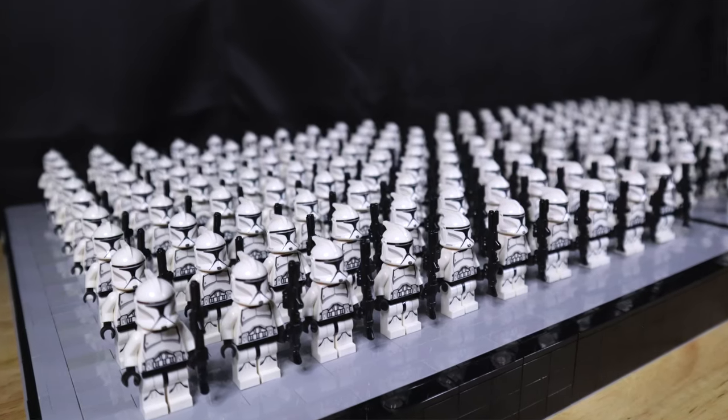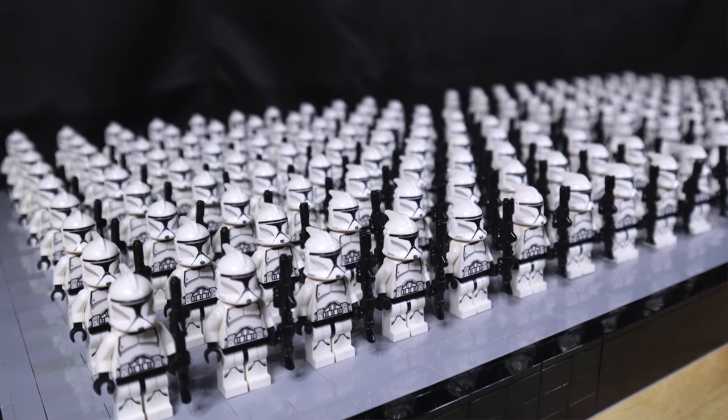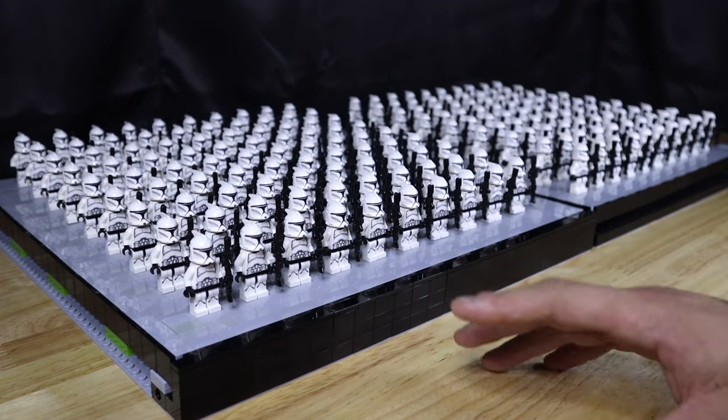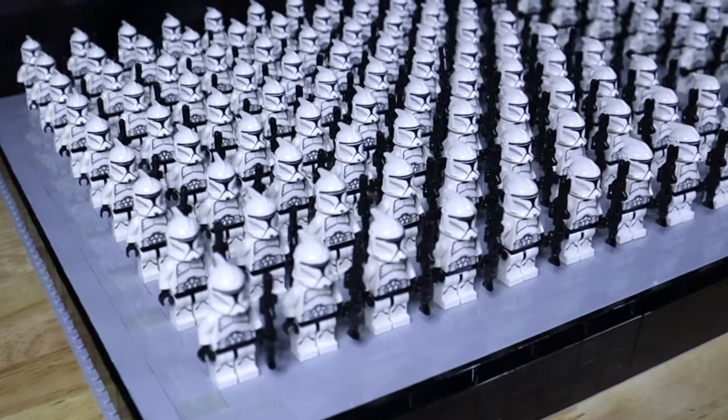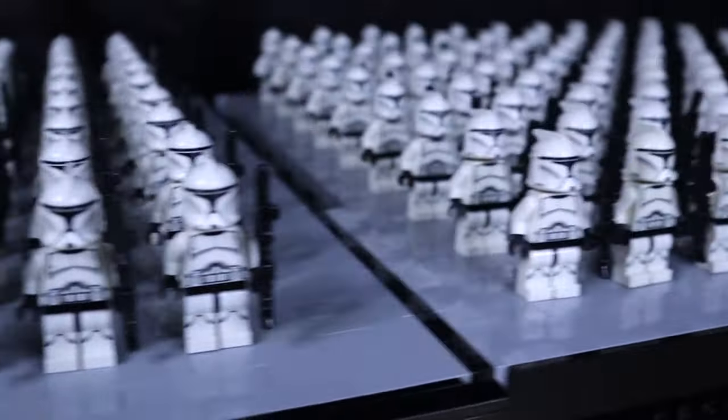Let me know what you guys think down below in the comments. Do you guys like this final design, or do you like the prototype, or do you even like the tile version better? Overall, I think we made really good progress on this mock. Hopefully we can continue making progress on this mock.